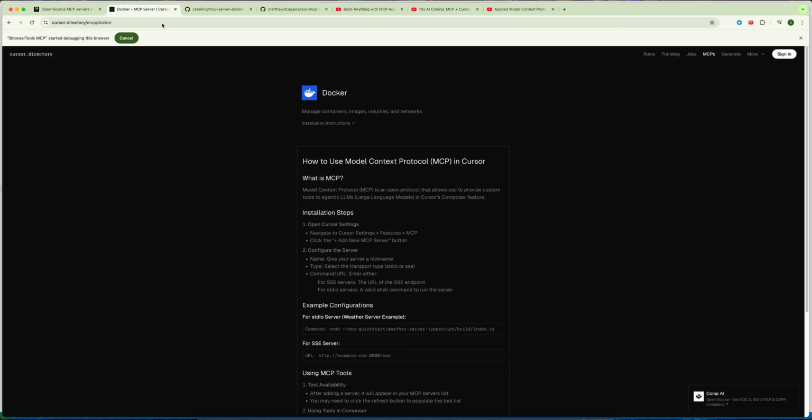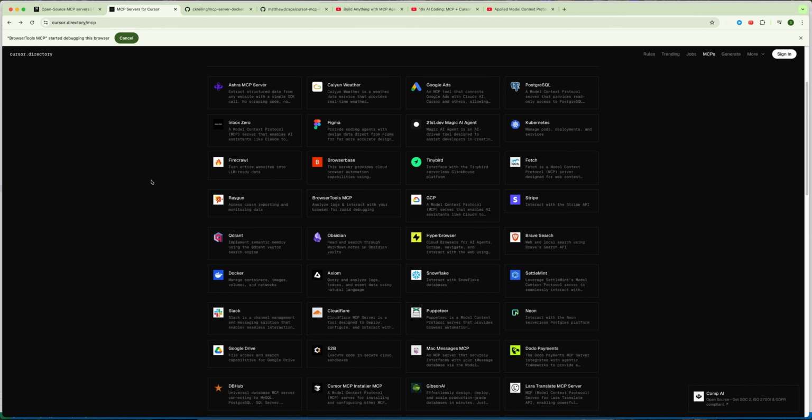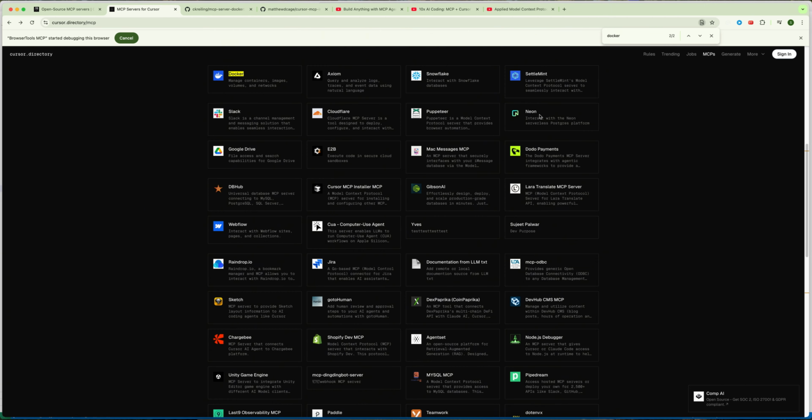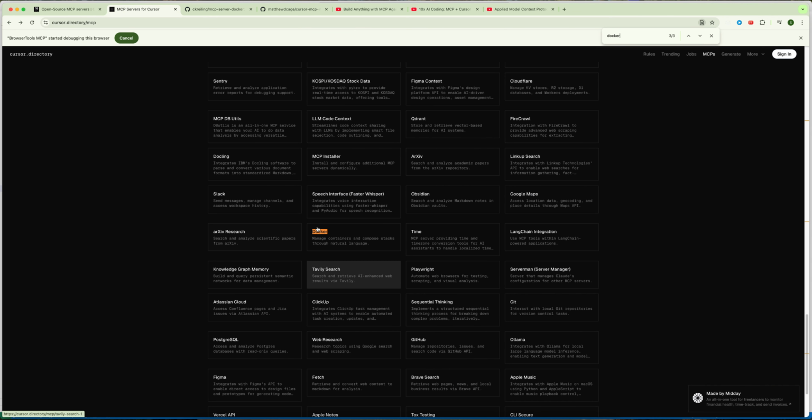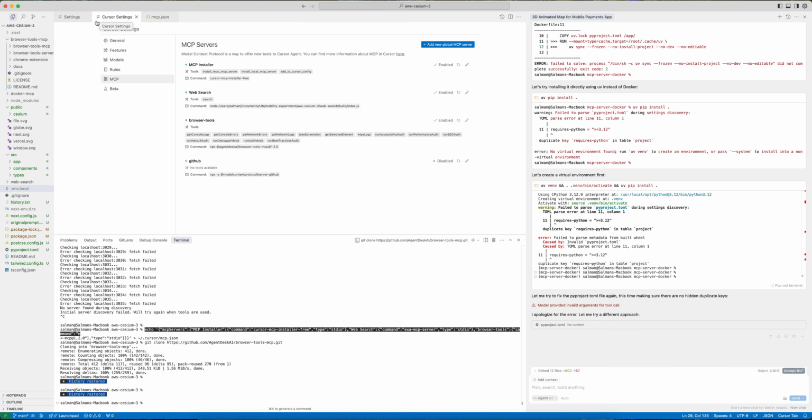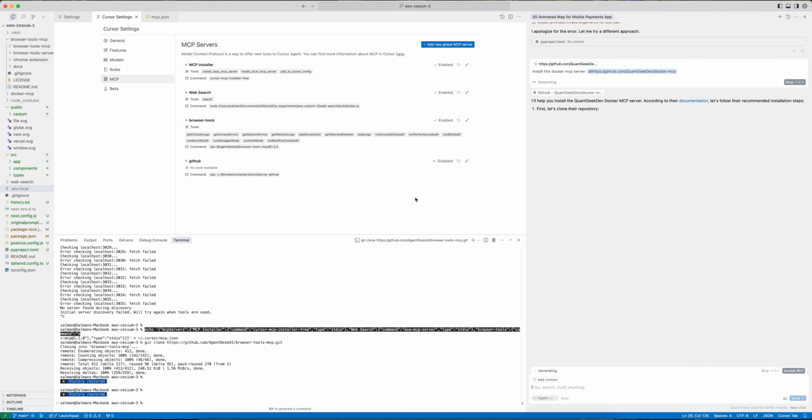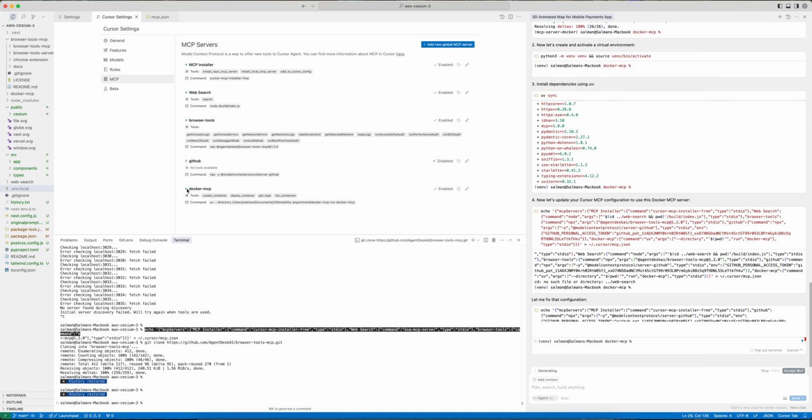So there might be another plugin. Let's see if there's another Docker MCP that might work. There you go. Okay, try this one. So this is another kind of problem that you would commonly run into. Many of these MCPs are not reliable. So this Docker MCP server. So maybe this one will work. Okay, here we go. Green is good.